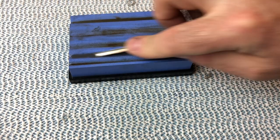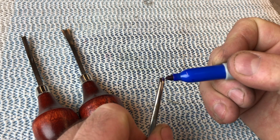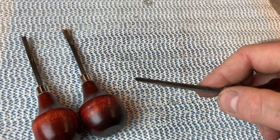If my stone starts to get dry, I can always drip a little extra water on top of it. You'll note I've got this on rubber backing material so it doesn't slide around. One very handy tip for beginners and advanced sharpeners alike is to take a Sharpie and gently draw on the underside of the tool. This will tell you very clearly whether you're sharpening at the right angle and whether you've sharpened the entire section of the tool that needs sharpening. Pull the tool back and forth several times, and then assess.